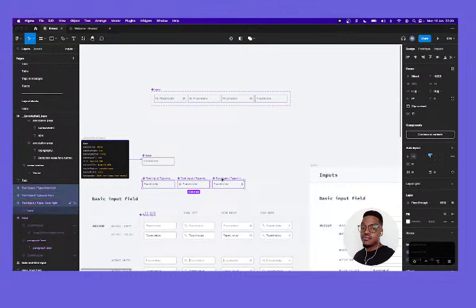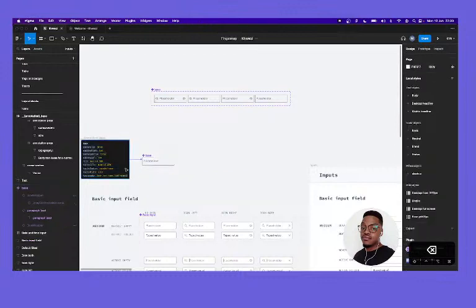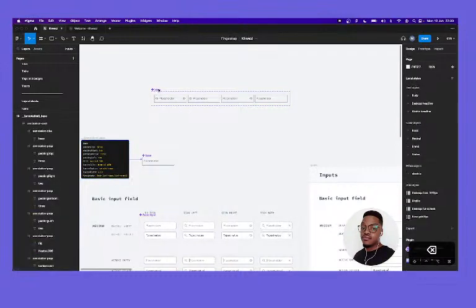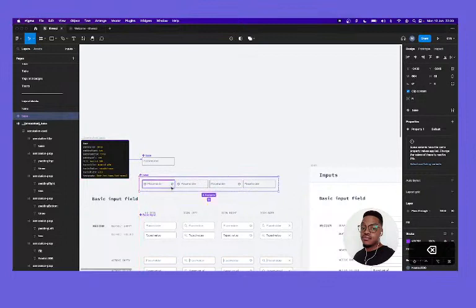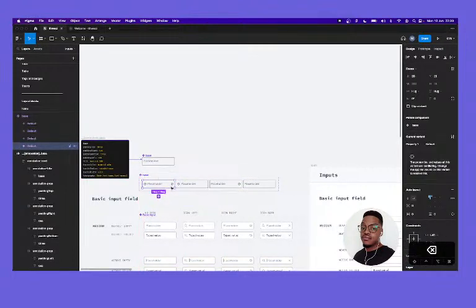I don't know how that's being selected, but okay. So I'm gonna just call this, what is that property? Is it a type or is it a state? It's a type. Let's just call it a type, because that's what we were saying. So that's going to be icon both.